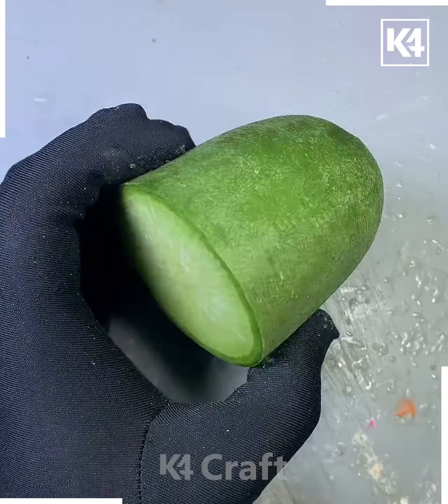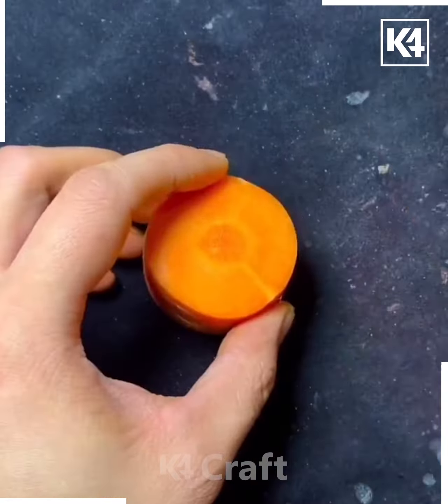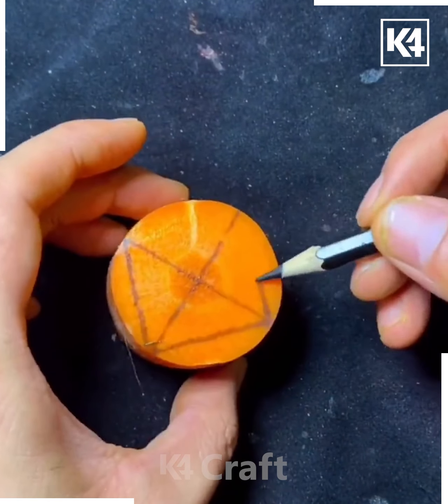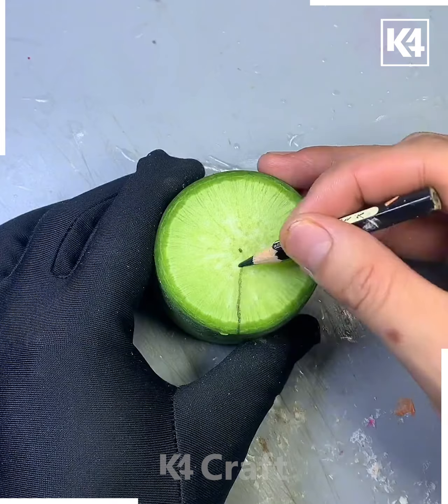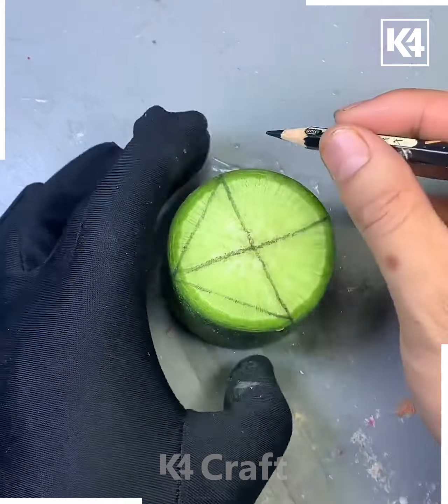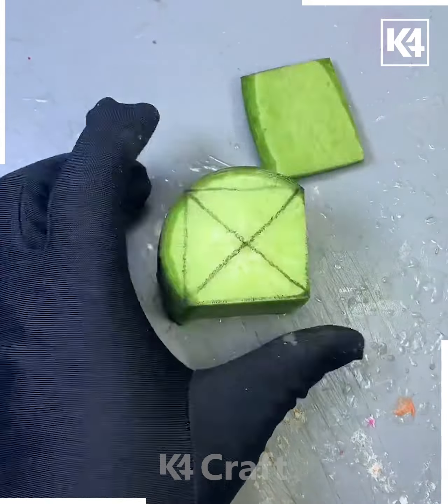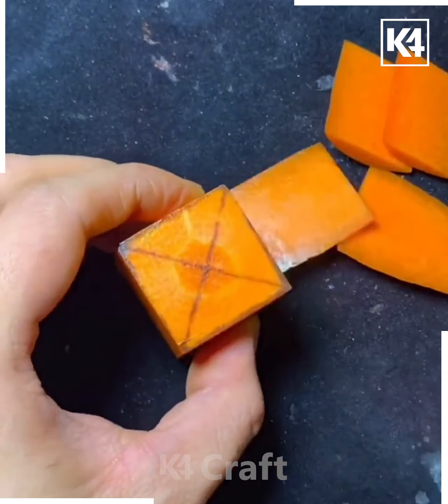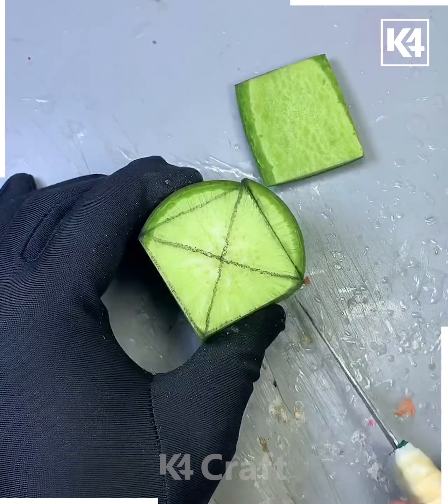Next, we will take a little carrot and then cut off two ends of it as such. Take a gourd and then afterwards, taking the carrot, use a marker or a pencil and then make these markings on it. You make a square with a check shape on it. After you're done with this, cut out this in the shape that you have created. Now, after you've cut out all four sides as such, this is what you should be left with. Do the same for the gourd and then once again, this is what you should be left with.